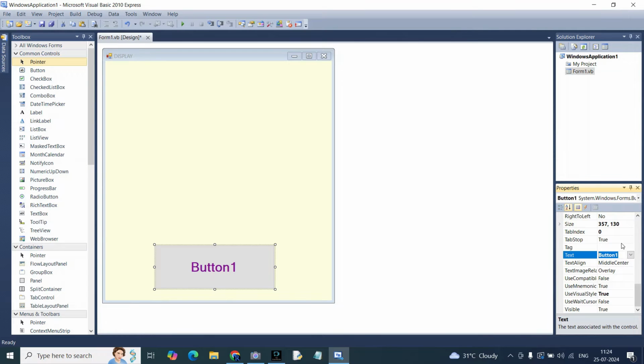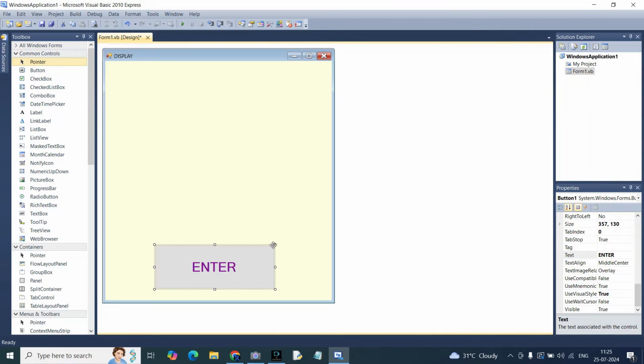We have to make a program on that. So we click on button 1 and write the name Enter, and click outside. So here we have got Enter now.